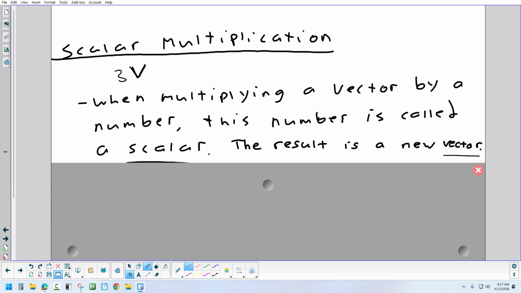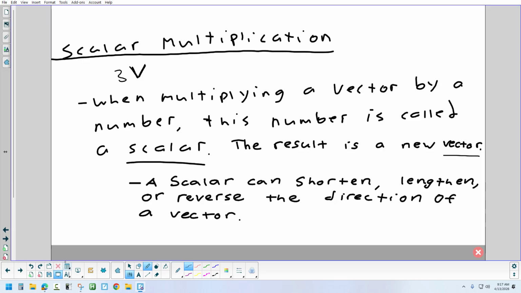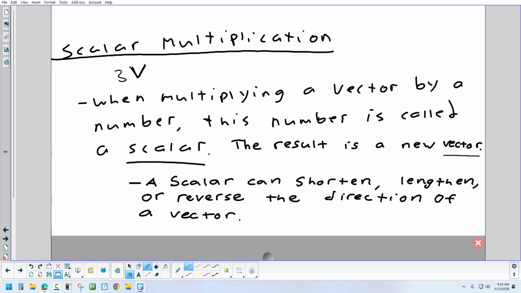Yeah? If it's a negative number, you change it. Right. If you have a negative number, it could change the direction. It could reverse the direction. So that's the only change that can happen with a scalar product as far as direction. It could point exactly the opposite way if you multiply by a negative. So that's called a scalar product. The thing with scalar products is you can get vectors that start to get really big. So if you don't plan appropriately, you can go way off your graph paper.